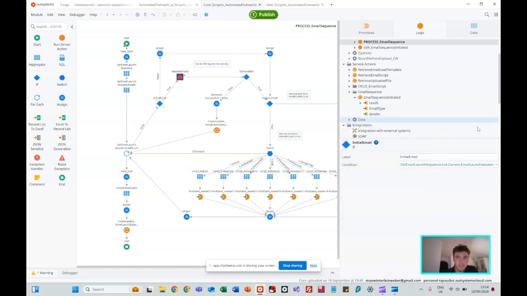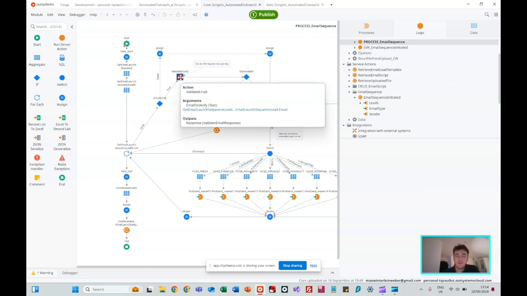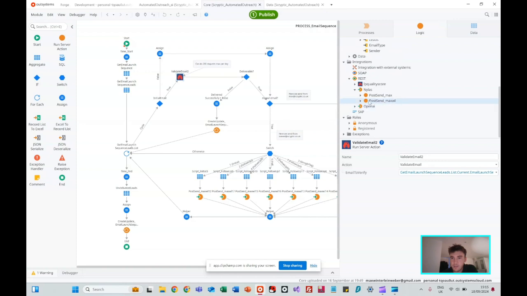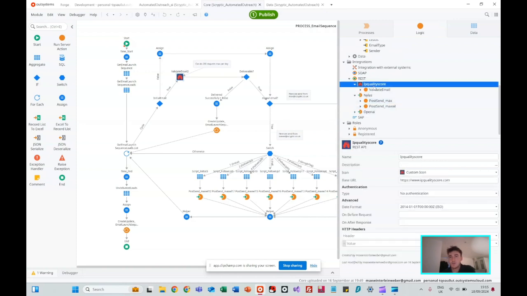We then check if it is an initial email. Obviously we don't want to be verifying the email if it's not the first email, because this also has a cap on how many verifications you can do every day. We don't want to be spamming that too much. We only want to verify the emails that we actually need to verify. So if it's an initial email, we go through and verify. We do that using this API over here, IP Quality Score. This is a great free email validator. They have a cap of 200 email verifications per day using the API. So I'm only hitting half of that at the moment, which is great.